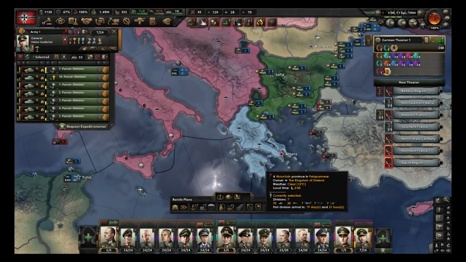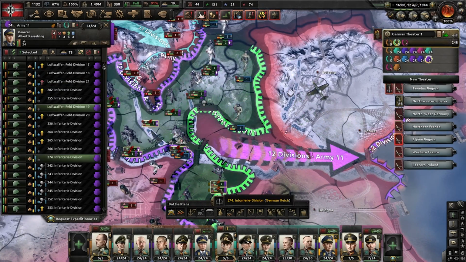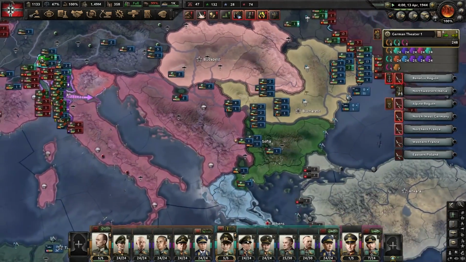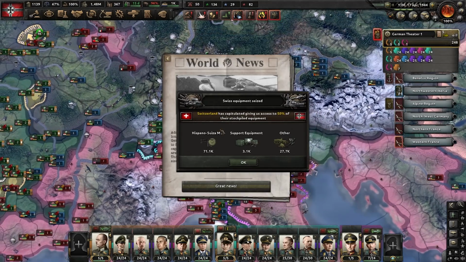Oh, even Greece is back. Supplies gone. Railways are cut. Everything's gone down the shitter, because Mussolini cannot run a country. At least the Balkan countries are trying to stem some of this mess. The Swiss are out, at least. Ah, bunch of free guns.